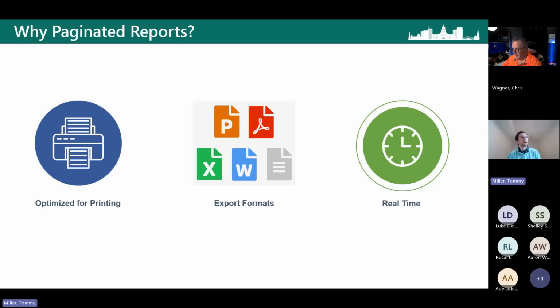And then lastly, paginated reports are real time. So every time you click on that view report button in a paginated report, it is going to query the most recent data from wherever your data source is. So you no longer need to worry about setting up your semantic model import refresh schedules to make sure users have the most up-to-date data. You can just go ahead and query whether it's a Fabric warehouse, a SQL Server database. The second you click that view report button, it's going to go and retrieve whatever the latest data is in that data source.